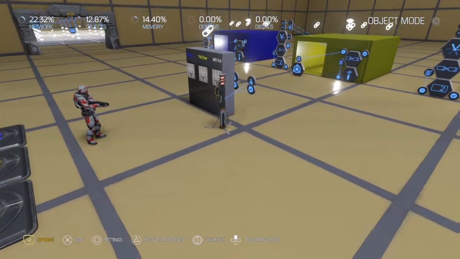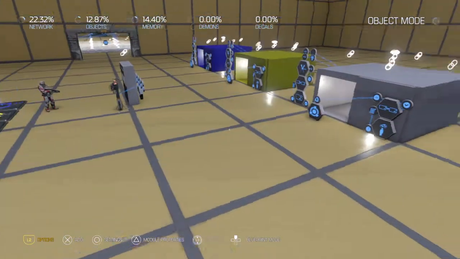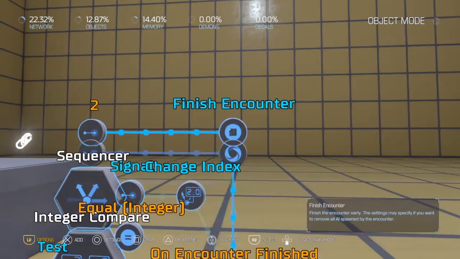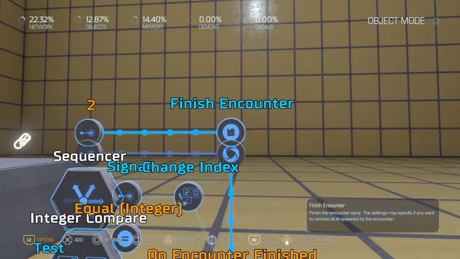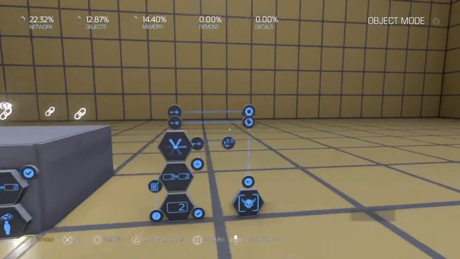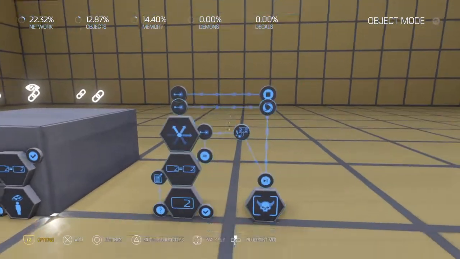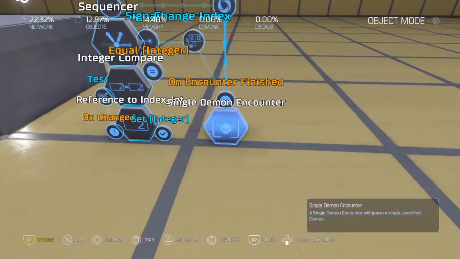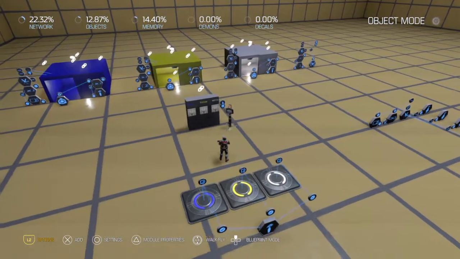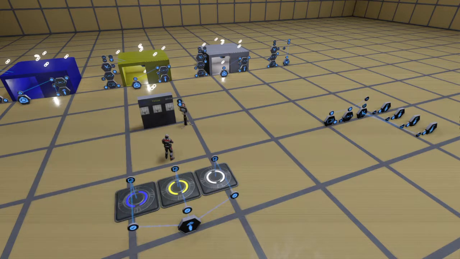If we hit the panel one more time to spawn him again, and we kill him, then it's going to set the sequencer back to 1 as if that finish encounter happened, but it was done manually by killing him. So when we come back and we hit it again, instead of trying to finish an encounter that's already done, it's going to signal this first index and spawn them again. So yeah, there's some indexing examples I'll go in here and demonstrate.